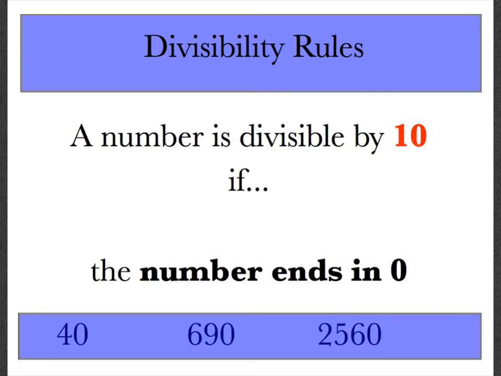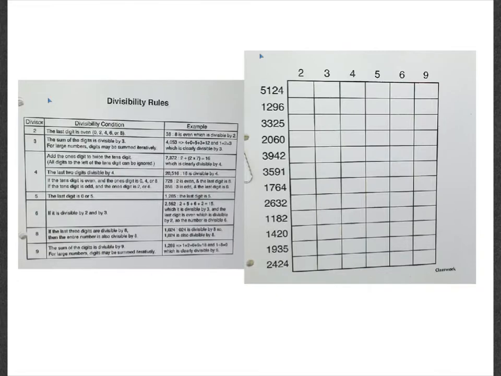Our last rule we're going to talk about is divisibility by 10. And this, again, when you were skip counting by tens forever ago, you're looking at this last digit. Anytime you're looking at a number that you're skip counting by tens or you're dividing by 10, it has to end in a 0, right? 10, 20, 30, 40, they all end in zeros. So each of these are divisible by 10 because they are ending in 0. Okay, so those are our divisibility rules.